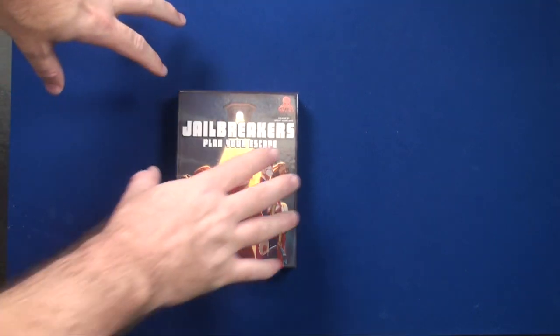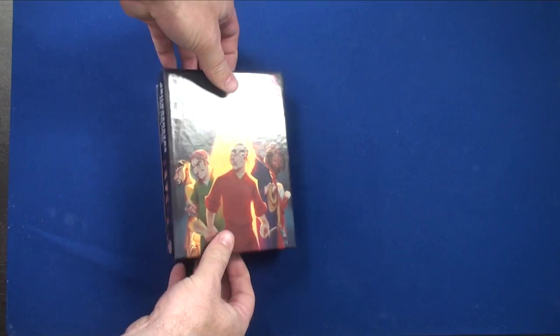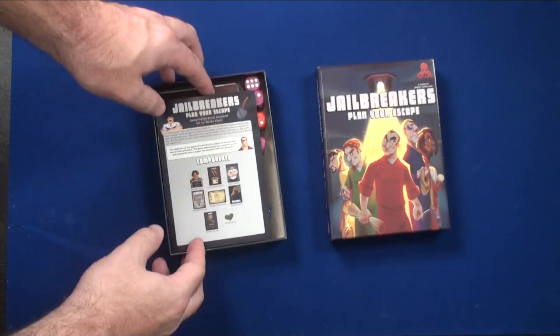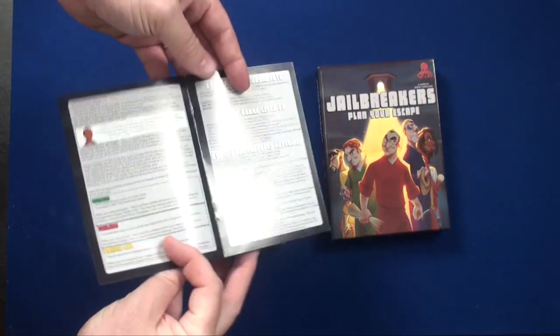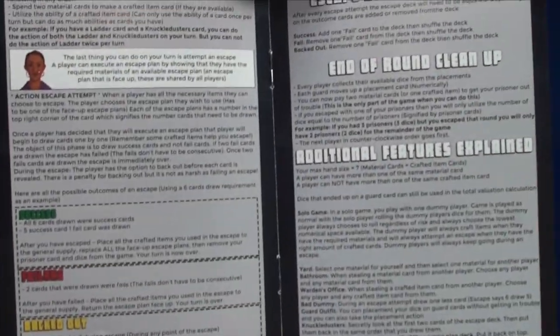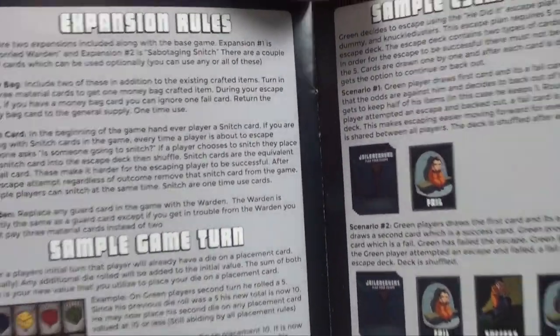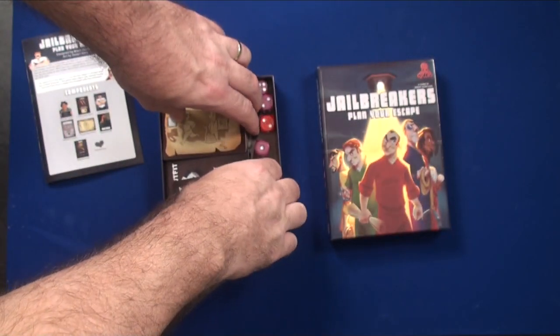Jailbreakers, Plan Your Escape, is a little dice game that can be played solo or with multiplayers. What you're going to get inside is a cute little rule book. It's actually fairly good, but my gosh, is that font small or what? You better have your reading glasses on, my friends. You're going to get some nice little cards.